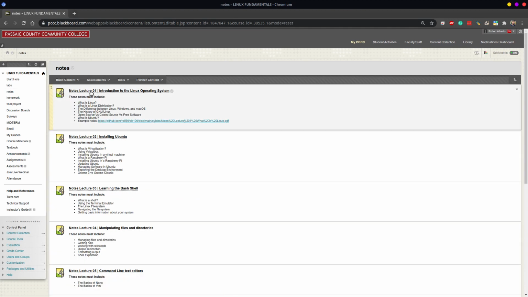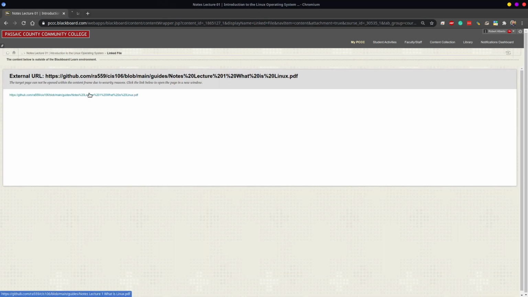already notes for lecture 1, which was last Wednesday's lecture, where we talk about what is Linux and we explore what is a Linux distribution and licensing agreements and things like that. Now, I asked you to, if you wanted to write notes, that you could, but that I was going to give you notes that you could actually work with. And this over here is the example notes. So if you click on this link, that's going to take you to our GitHub page.